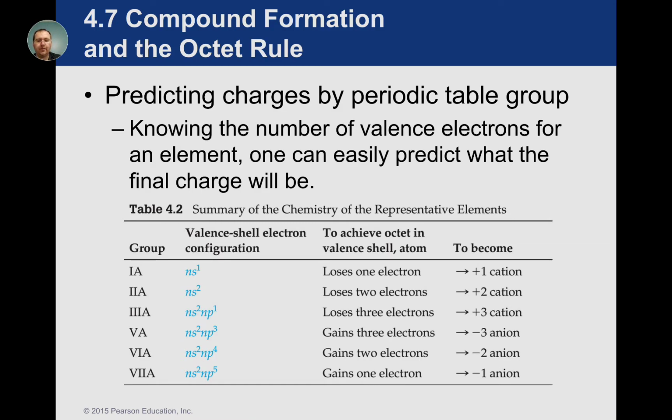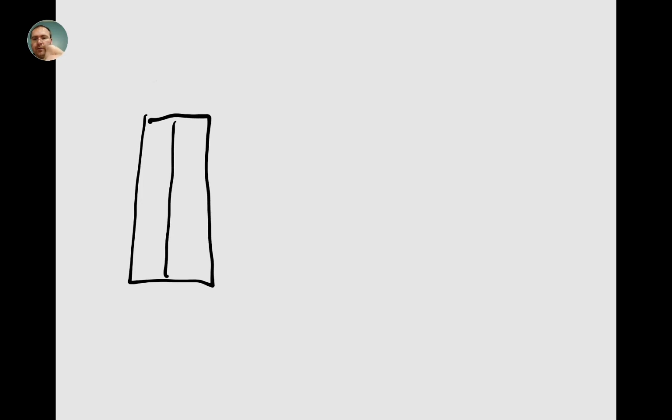So let's show you that one more time. If we have the periodic table in its generic sense, we have our first 2 families of the periodic table. This is family 1 and family 2. These guys are going to go backwards. They're going to be a +1 because they're going to lose their s1 electrons. These guys are going to go back 2. That's going to be a +2.